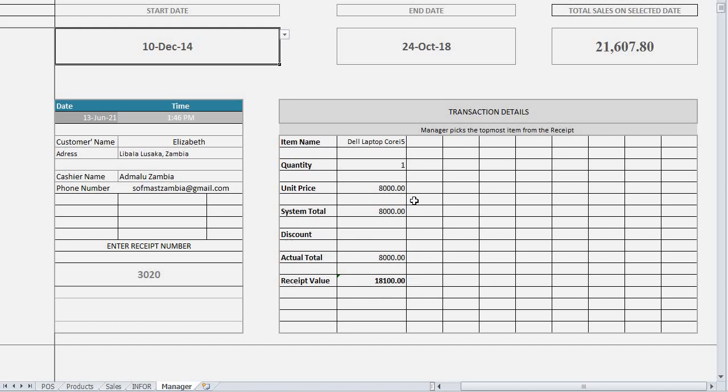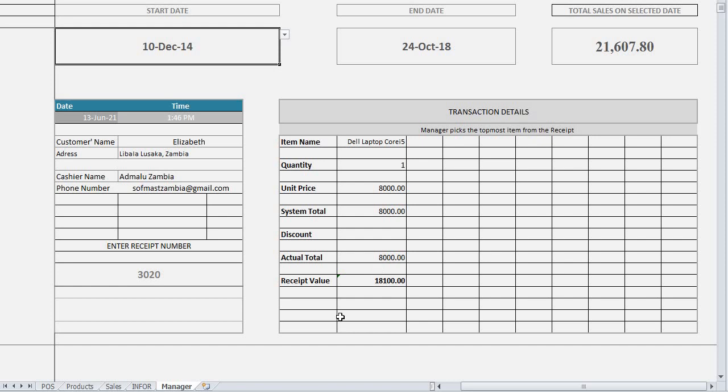There is a part that you need to understand very well here, because I need to explain something. The manager is designed in a way that it picks the very first punched item on the receipt. So whenever you see the receipt value greater than the picked item, it tells you that the customer purchased more than one item on that receipt.